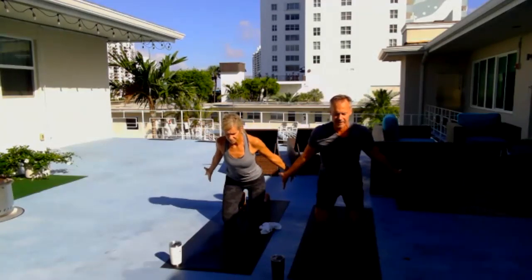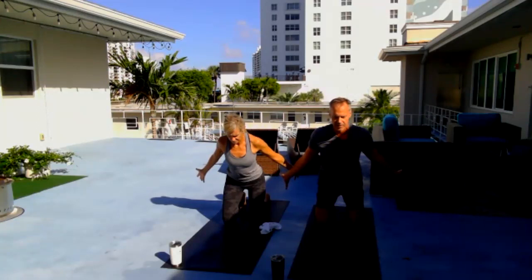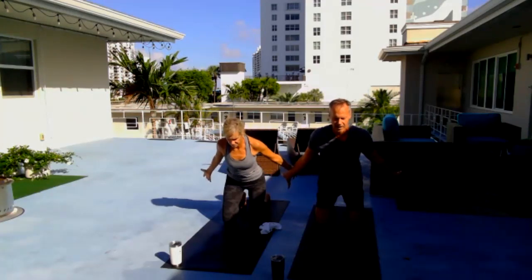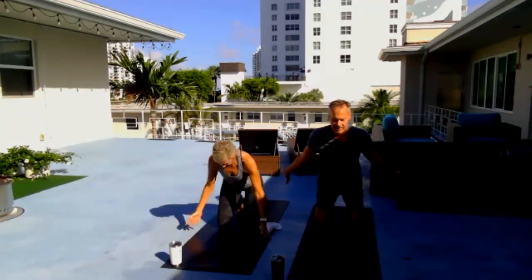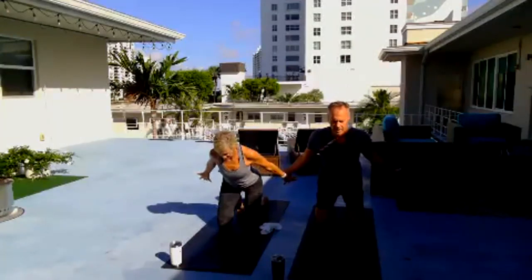Now, keeping that nice exterior rotation of the shoulders, let's pull the butt back, but let's keep that belly hollowing out. I like to feel that nice, secure muscle activation in the front part of the body, helping to stabilize the back part of the belly. Now, as we hold here, I want you to imagine what it would feel like to cough. So do it. Yeah, it's just a cough, right? That muscle in and around your abdominal region that you feel when you cough, we're going to try and activate that again. Try it, cough.